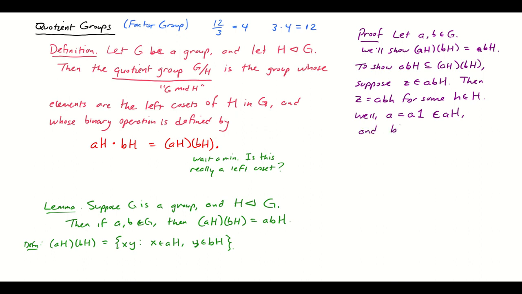And BH belongs to this coset. Okay, so Z, which is equal to A times BH, does belong to AH times BH. So we know that at least this ABH coset is a subset of this set. The question is whether this will be a subset of this. And that's the part that failed in the last video, where we talked about a subgroup that wasn't normal.